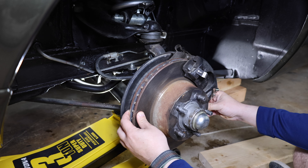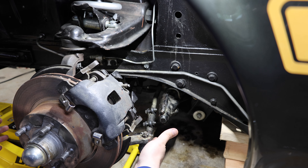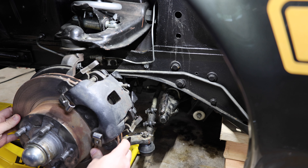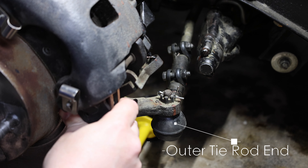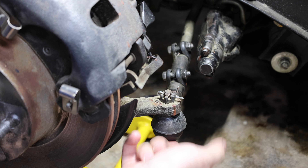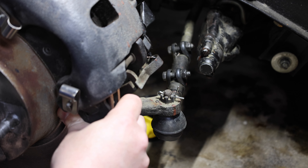There's definitely more play in the left-right direction, so it's looking more towards the steering system. Since it was moving left and right, next I'm going to check the inner and outer tie rod ends. The first thing I'm noticing is the tie rod end is actually moving as I'm tilting this back and forth. The outer tie rod end piece is hard — it's not moving against this — so it's definitely not the outer tie rod end.